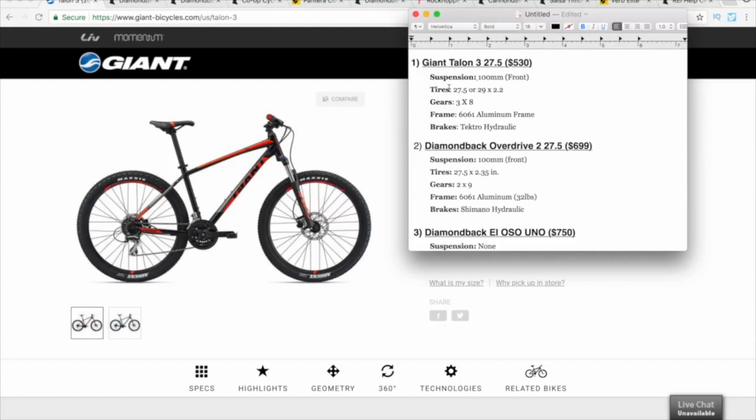Okay, tires, 27.5 or a 29. So for those of you who are a little bit taller, maybe you like to roll a little bit faster, 29 might be a good option for you, and 2.2 inches wide. Okay, now this does have a 3x8 drivetrain. The 3 up front and the 8 in the back offers a really good platform for beginners. Okay, and this is why I kind of went with this bike. It offered me a lot of confidence since I was just getting started into the mountain biking sport.